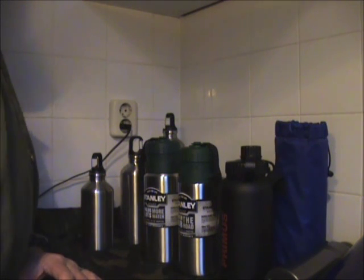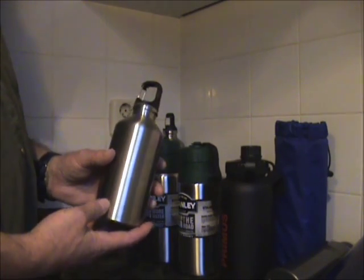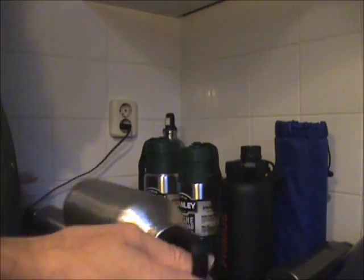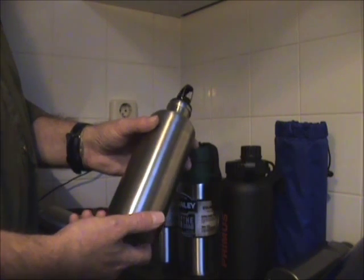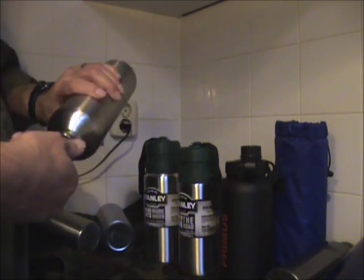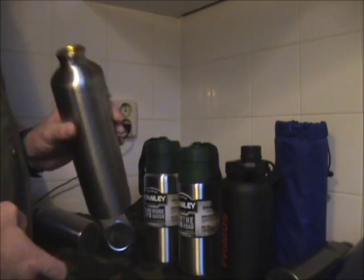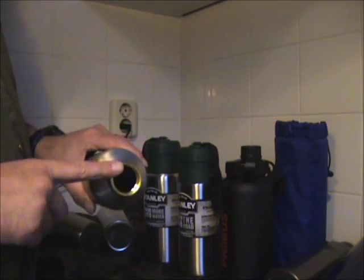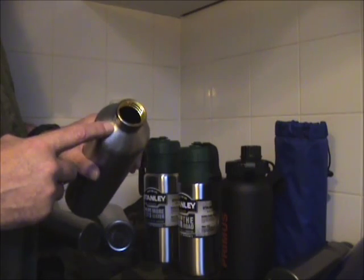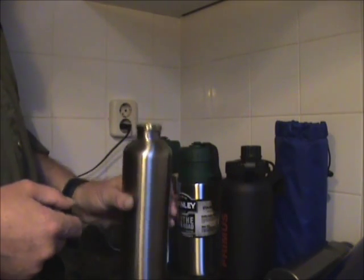So I decided to switch to stainless steel and I found some cheaper ones. This is a 0.6 liter one, this is a 0.7 liter one, and this is a one liter one — one water purification tablet is good for one liter. This is very good for storing water and also for use with water purification tablets. And also you can cook in it because it's stainless steel — you can just put it on the fire.